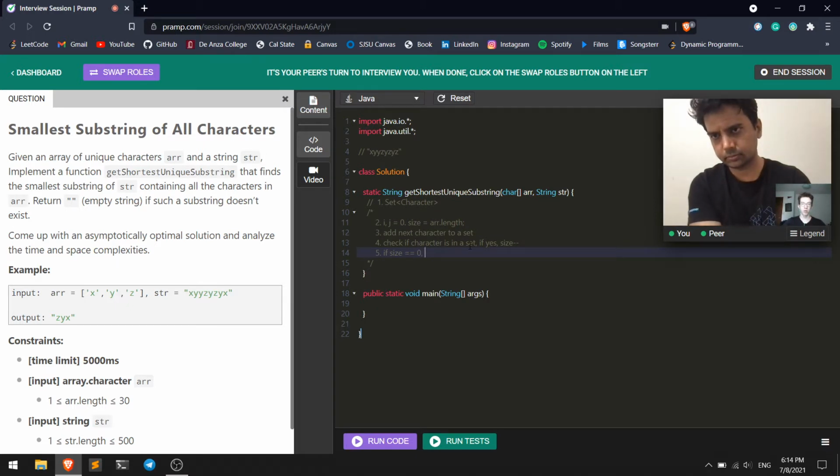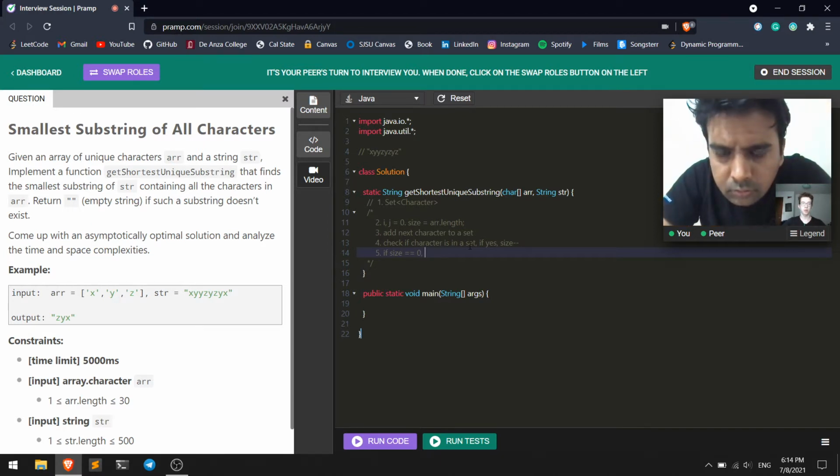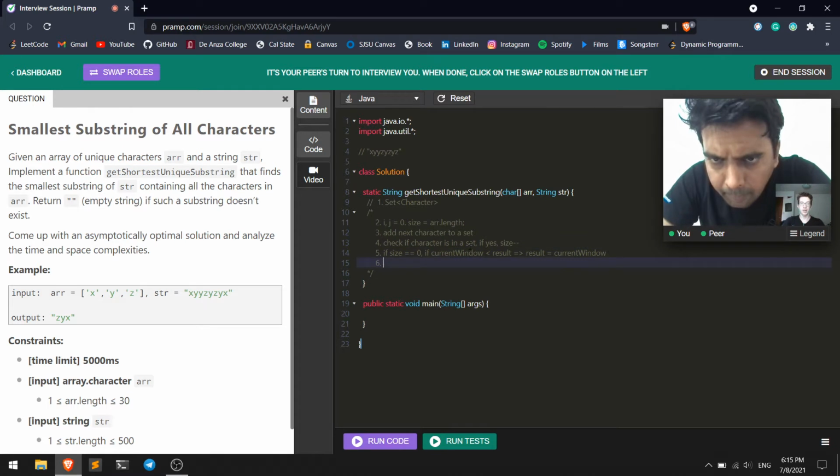For the if statement, if the current window is less than the result, we just swap them. I mean, make result equal to this current window, which is the best so far. Okay. And then, for the example in the problem, we have x, y, and z.